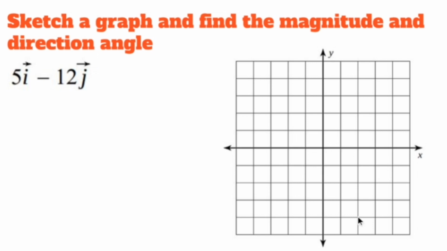So, I don't have near enough space. So why don't I go by fives for these: 5, 10, 15, 20. You'll be -5. You'll be -10. You'll be -15. If this is going 5 in the positive direction, I'm going to go over here. 12 in the negative direction has me ending up somewhere around here. So the picture that I get is going to, boy, that's awful. The picture that I'm going to get is going to end up looking something like that.